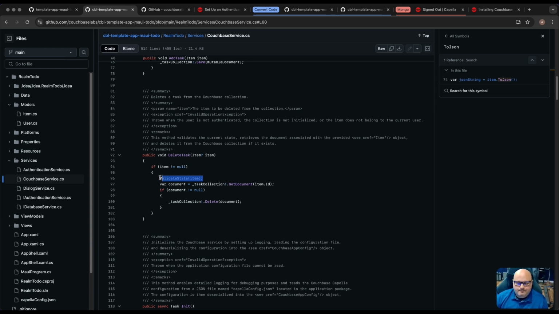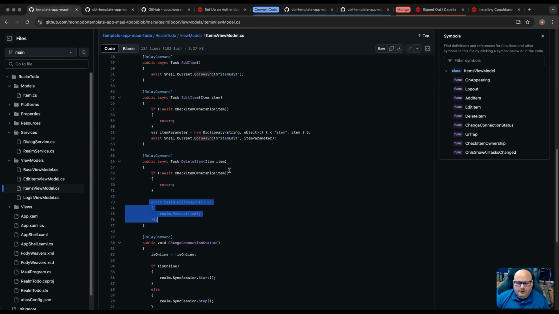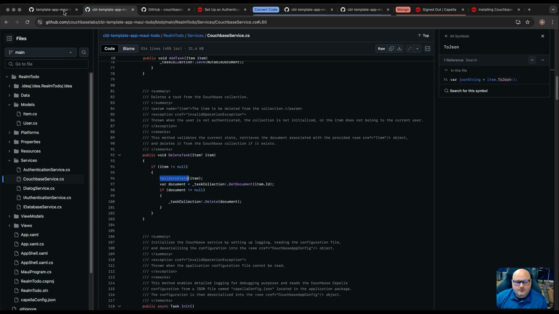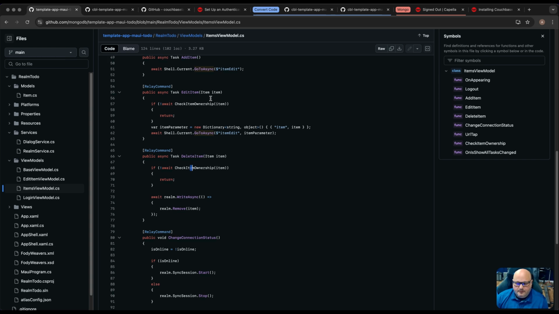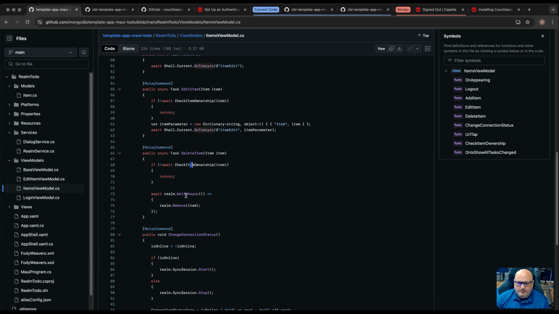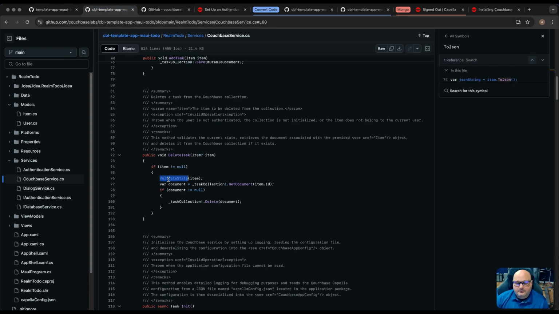And if they do, I go through and find the document, making sure that it already exists. You can't delete a document unless it exists in the database. If it doesn't exist in the database, then I just delete it. So very similar code here. Over here, I changed the method name from check item ownership to validate state because it's a generic validation then. Really just a naming convention thing for me. And that handles delete then, right?